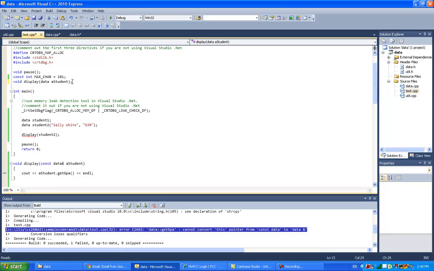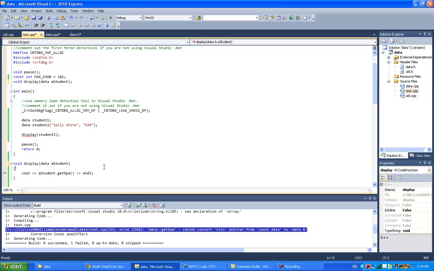But pass by value, it's a waste of memory and a waste of CPU cycle. It's less efficient than pass by reference. But still, this is legal C++ code. If the client really wants to do this pass by value for a student object, our code shouldn't crash. So I'm going to show you here.